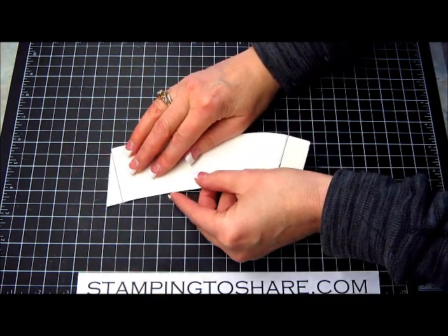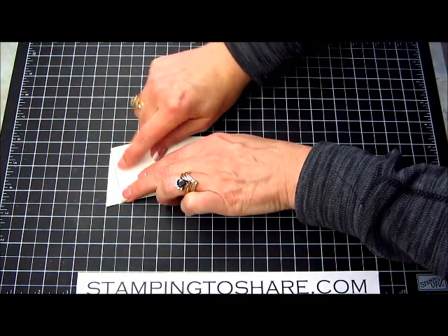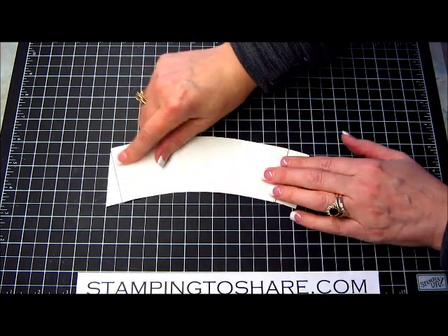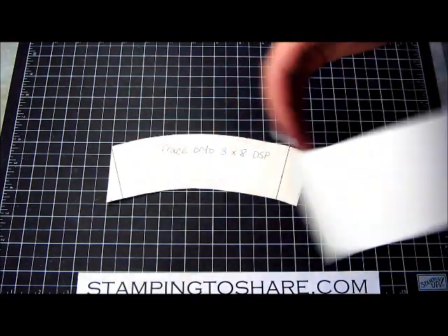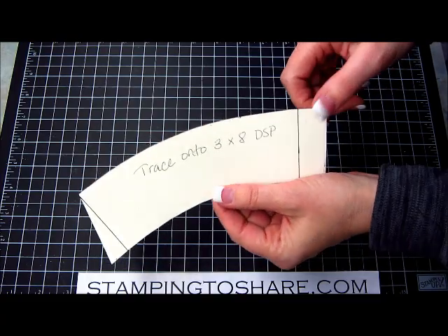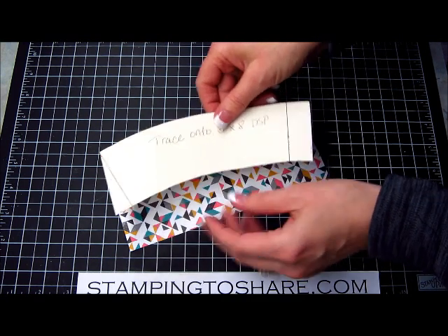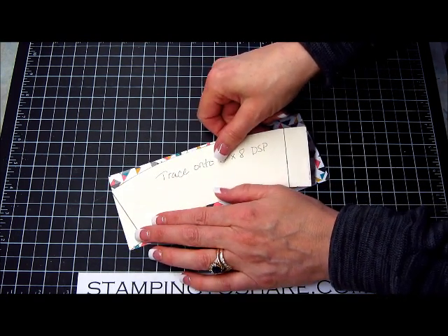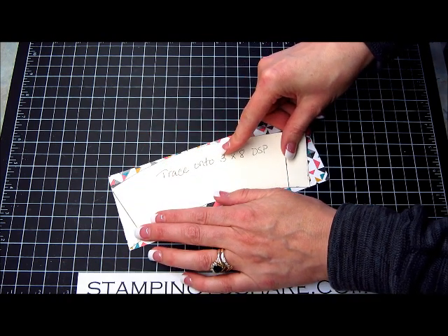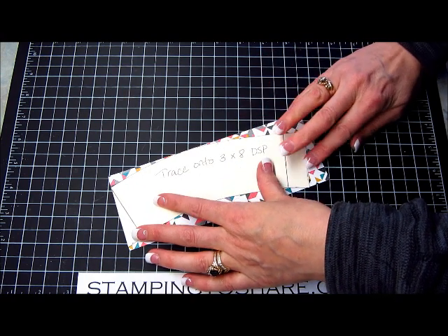Since I was doing this on a flat sheet of paper, I put the square corner of the paper up there and extended it out, giving me an edge that's a little bit curved. That's where I start. Now I can set the original cup template aside because I have my guide ready to go. I place the guide right onto my three-by-eight inch piece of designer series paper and it fits on there very nearly perfectly with very little waste.